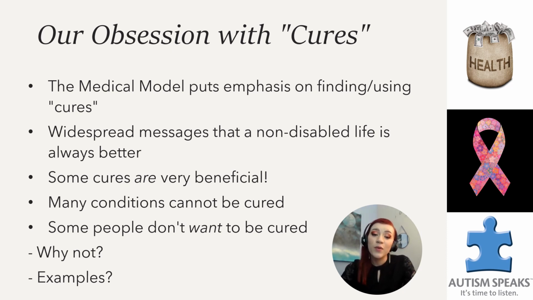Other people might have different reasons to want to stay disabled, or they just don't want to go through that process of finding a cure, going through treatments, going through surgeries, whatever that might look like for that person. I would encourage you to think more about this. Why do we have this obsession or this drive to get rid of illnesses and disabilities? Why do we have so few people embracing these kinds of things and these identities? And why do the people who do embrace those things not want to be cured? What is that experience like? What is that reality like? And what are some examples of these kinds of perspectives happening in our society?